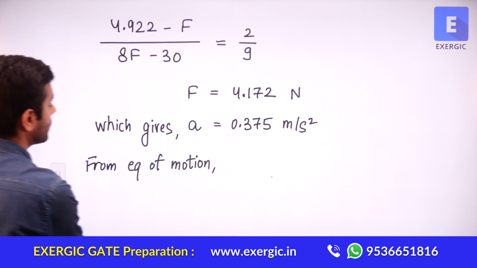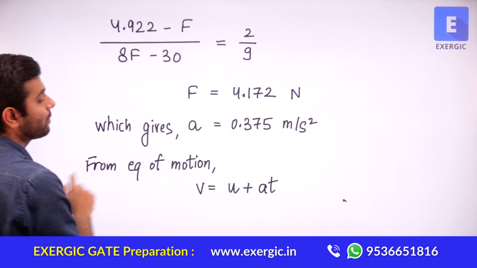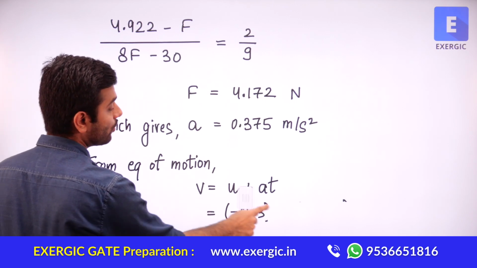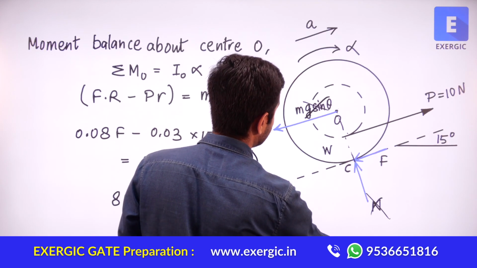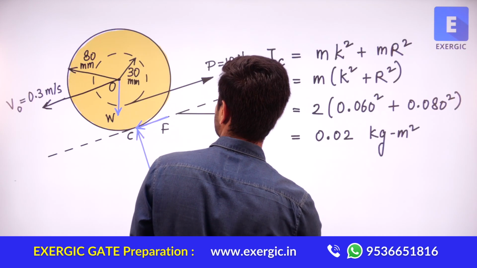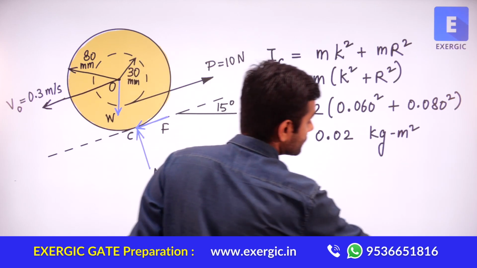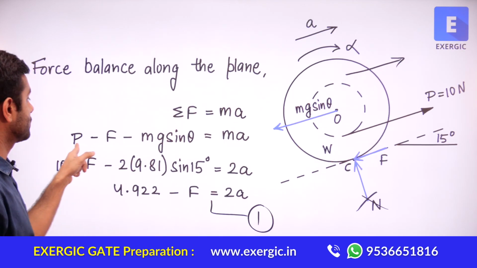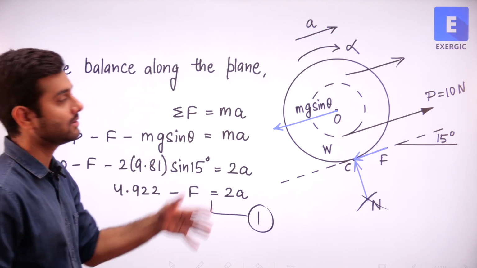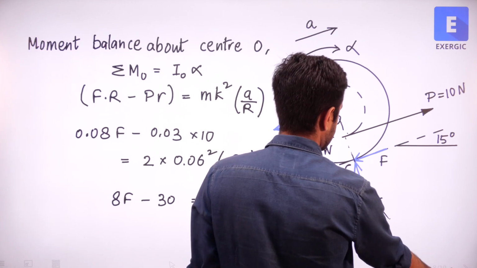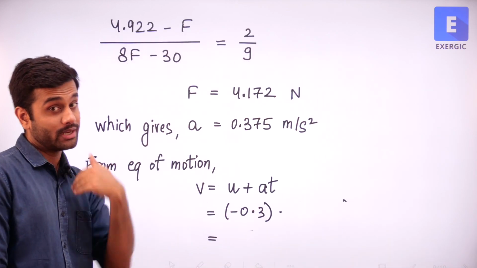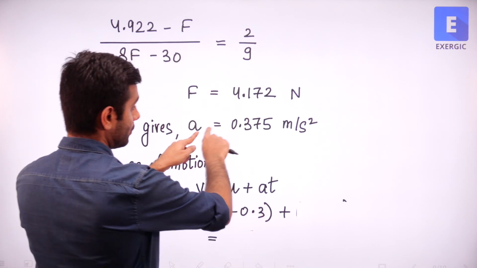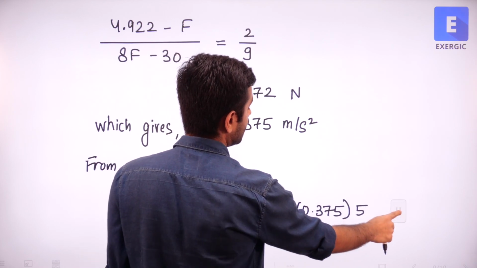And now applying the equation of motion. From the equation of motion, V is equal to U plus AT. V is the final velocity, not known to us. We need to find that out. Initial velocity is known. Minus sign, important, right? Because initial velocity is in this direction. But here, what have we chosen? This direction is positive, right? Everything going up we took as positive. Acceleration, forces, velocities, in this direction positive, downward direction negative. So here U was in the downward direction, so with a minus sign. Again, small things which can cause errors. Plus the A we have found out, 0.735, multiplied by T, the time of 5.